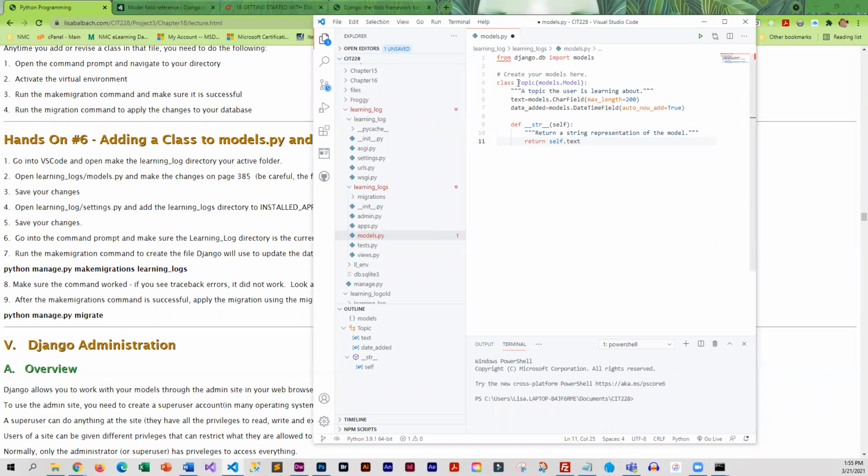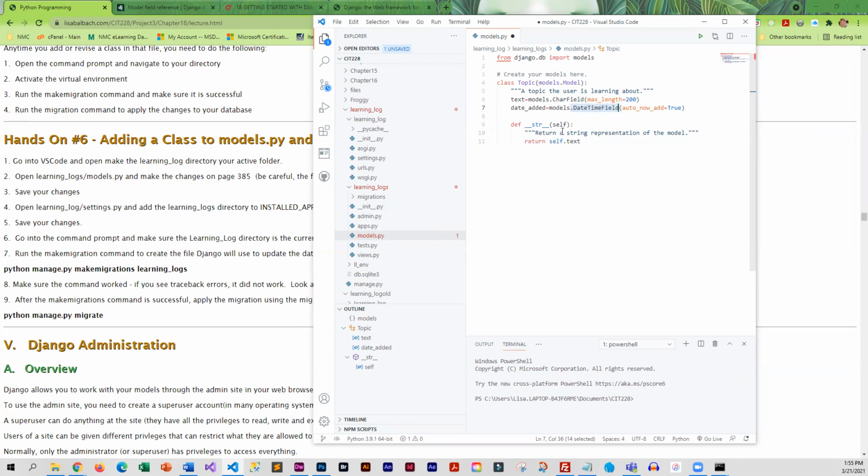And so we're going to be creating a topic table, basically. And it's got a text and a date added column, 2 columns. Super important that you enter these correctly. They are case sensitive. And if you mix up the casing when you go to run your app, you are going to get an error. So be very careful when entering those.